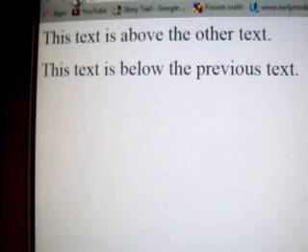Now then, you say, well, we have added extra space between words. We have added extra space between lines of text. Could we add anything else? Yes, you can. You can add a shadow to your headings. You can actually add a shadow to any text you want. And I'm going to show you how to do that in the next video. So I want you to stay tuned.